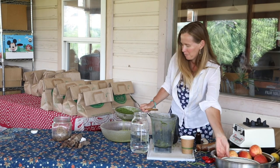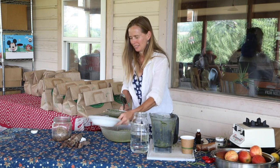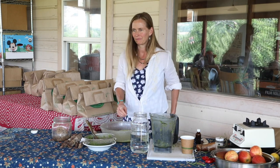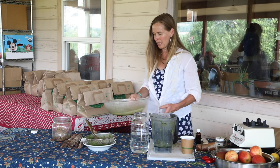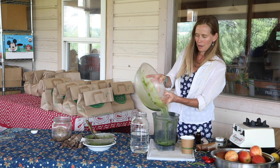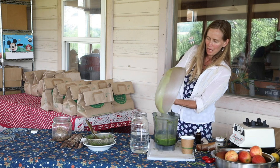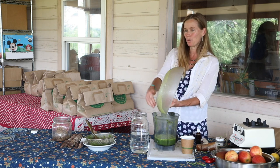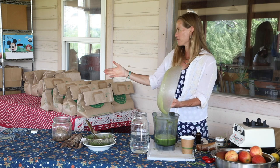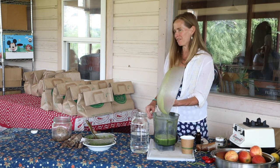Okay. And with the yucca, you said if you just had one of the leaves chopped up, you would add it. I would, so put it back in the blender. So we're going to put this back in the blender, the slime, and I would just add the yucca to this, blend it up, strain it again. And then that would be your shampoo, once you add your essential oil if you want.